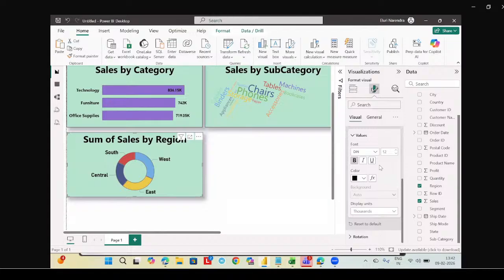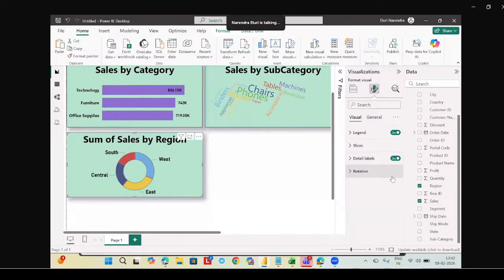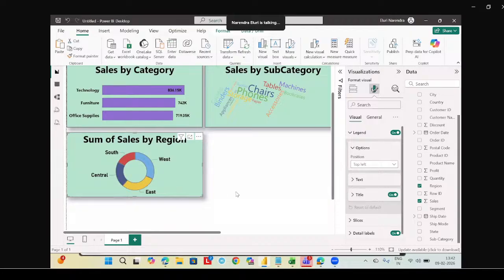Now come back and go to legend. If you want to edit any title or anything like west, east, south, central, you can edit it here. Sometimes your stakeholders like your CEO don't know about the region, which is a technical column name in the data set. So you can delete it, and it will not be deleted from your data set. You can add your own meaning, like region means location or something like this.